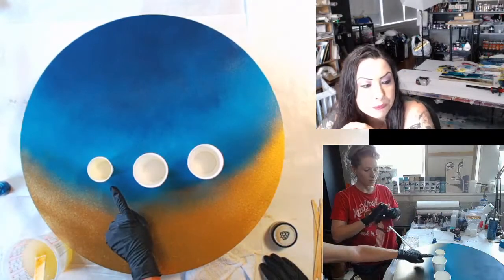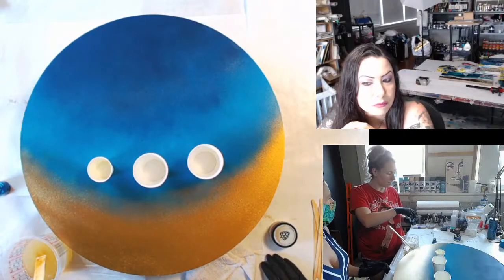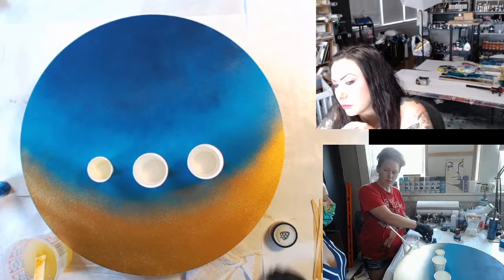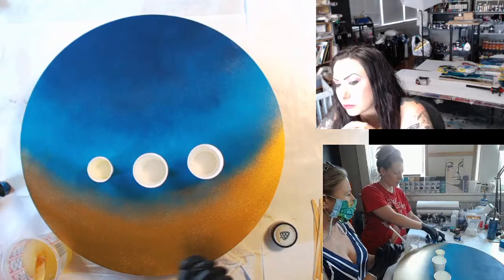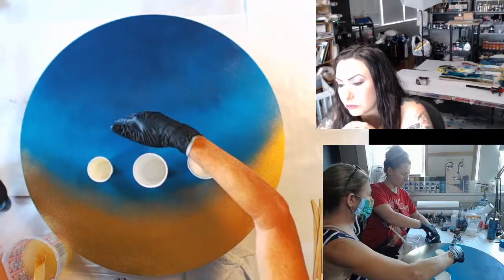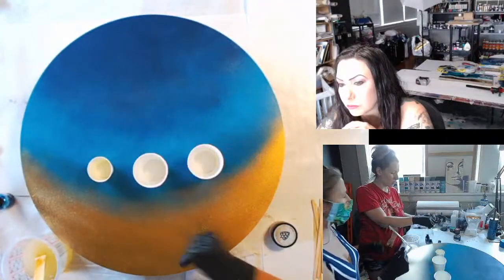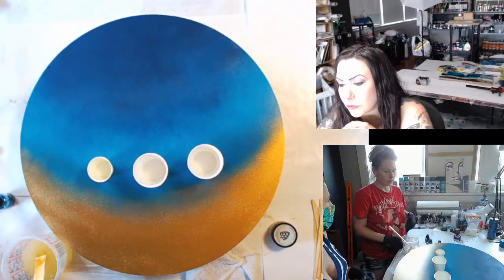That would be for white. Are we doing a lot of tint? Do you use one kind of tint? So what I generally do is start with this color, and then for the next color I'll add this color plus that color. Oh, to do a gradient? Yeah, to kind of ombre it.